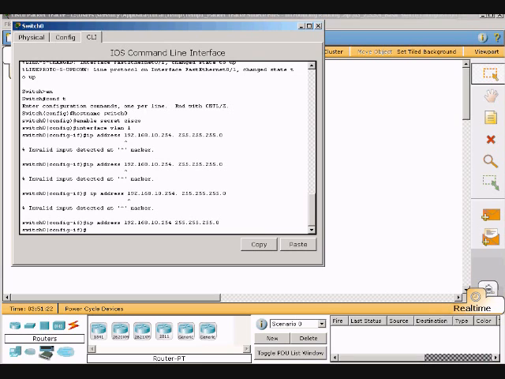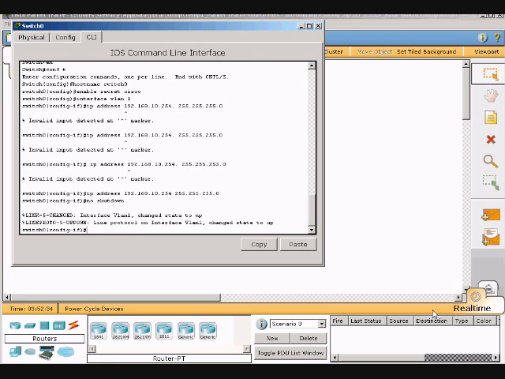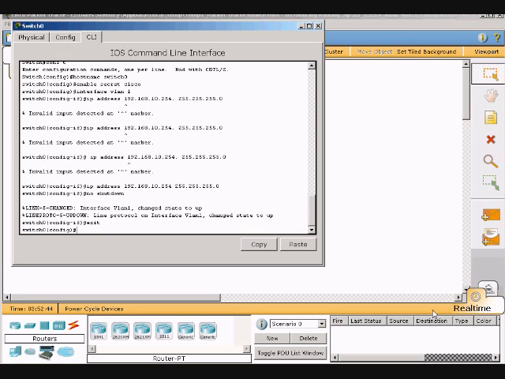And now we will go ahead and do the commands for the console line and the VTY lines. Oops, I'm sorry, I'm getting too far ahead of myself. I need to type in no shutdown, and okay, now I exit, and spell exit correctly, and then I will configure the default gateway.